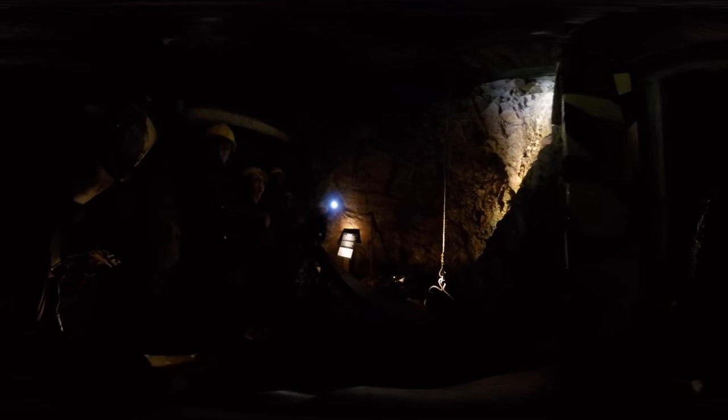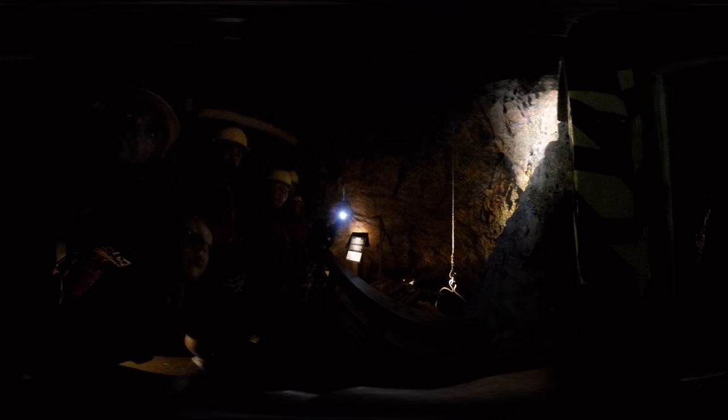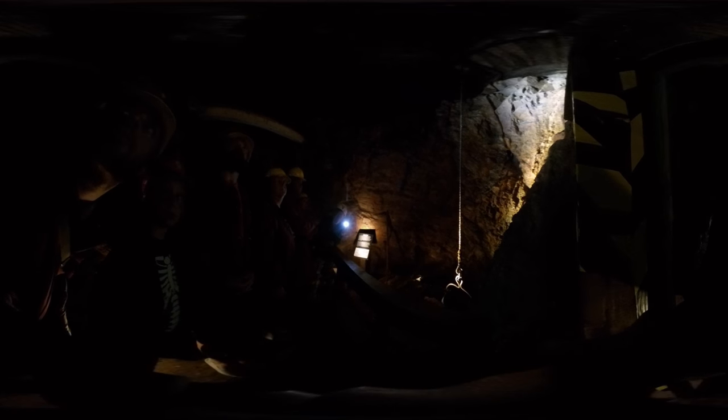If you can see where I'm shining the light just there, you can see a white stripe of quartz running down slightly off vertical. That would be an area where the tin is. So they would normally then drill into that, blast it out, and then that would be taken back to the shaft and sent up to the surface.